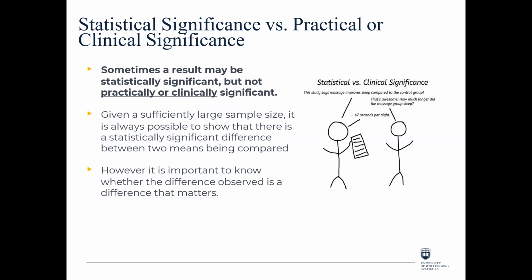Just going back to that point about statistical significance and practical or clinical significance. Sometimes results may be statistically significant, but not practically or clinically significant. Given a sufficiently large sample size, it's always possible to show that there is a statistically significant difference between two means being compared. However, it's important to know whether the difference observed is one that matters.